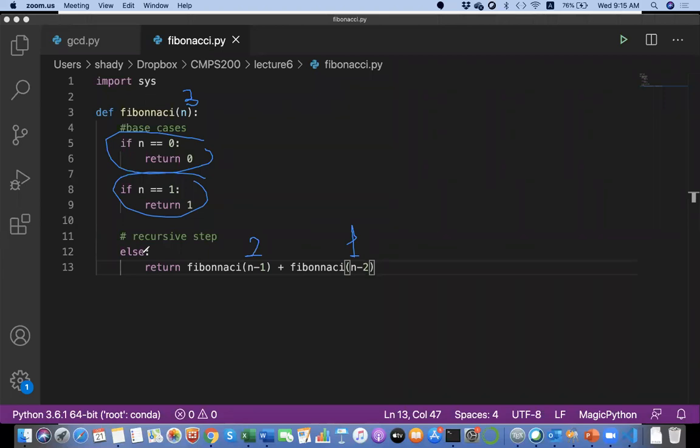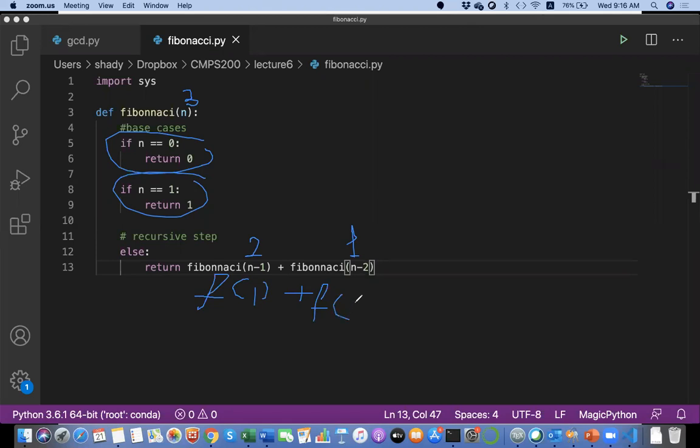So now I don't know what the Fibonacci of 2 is, but this is a call to the function again. So I'm going to open another function scope. Now I'm calling this with the value 2. That's another call to this function. N is equal to 2. That's what it sees. Is n equal to 0? No. Is n equal to 1? No. It's going to go into the else, and now it's going to call fib of 1 plus fib of 0.